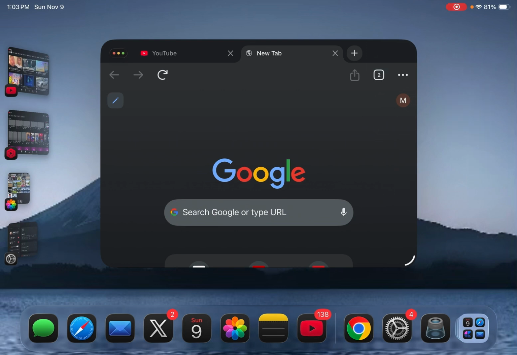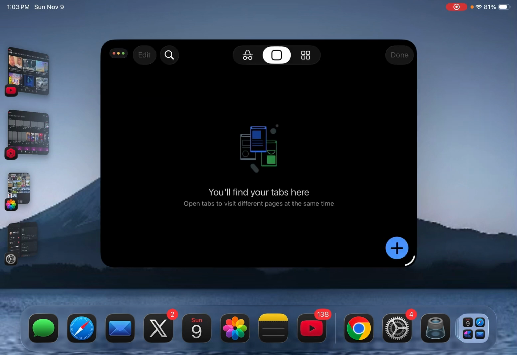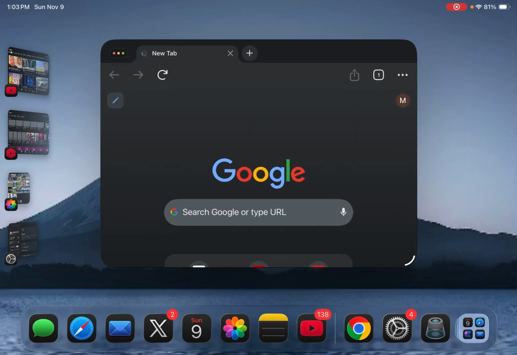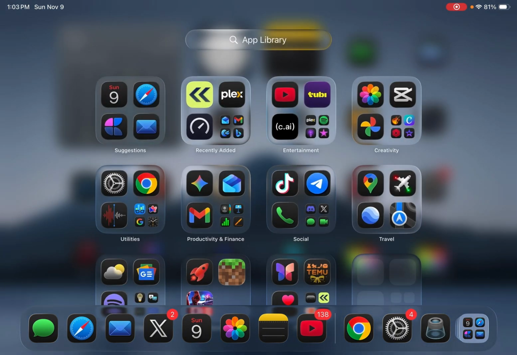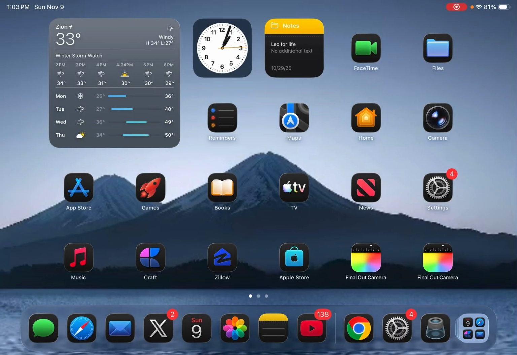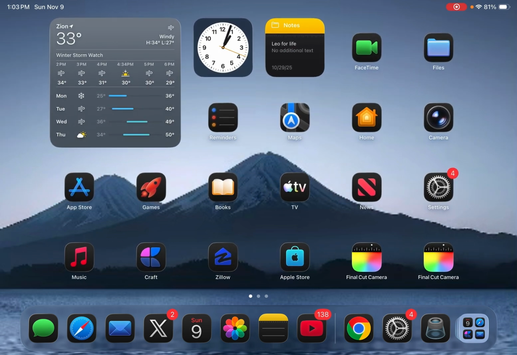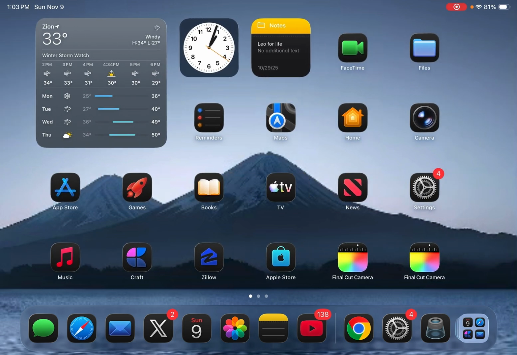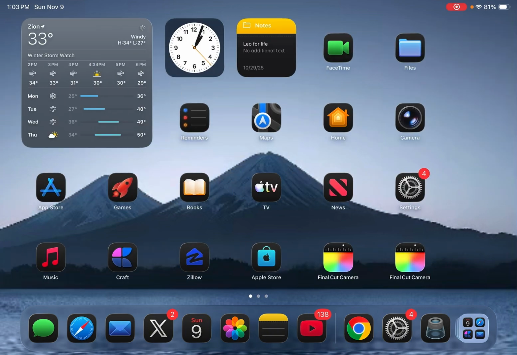This is honestly one of my favorite changes that Apple gave to the iPad. And it just works absolutely amazing. So those are some of my favorite changes in iPadOS 26.